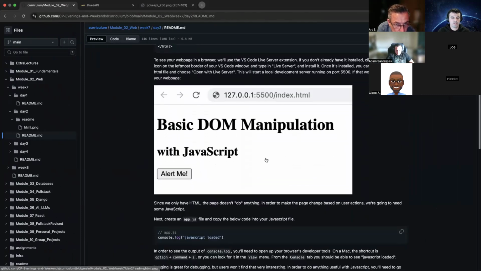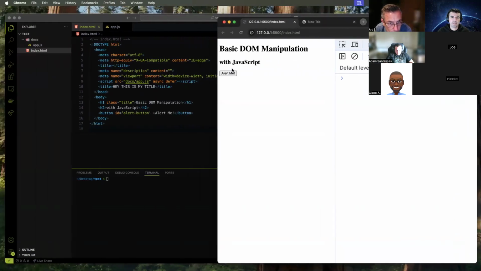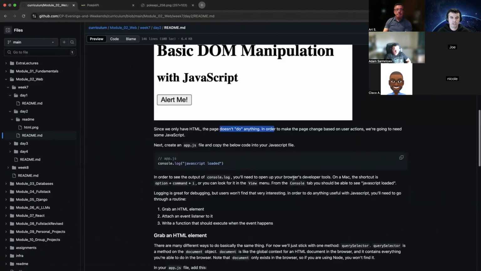We open with Live Server. Since you only have an HTML, the page doesn't do anything, right? Even when I click on the little button, it doesn't do anything. So now we're going to learn how to connect all these pieces. We have a little bit of writing on our web page, and we don't have any styling, that's okay, but I imagine they're going to want us to do something when we press that button, because that's how a real web page works. We need to do something based on our user actions.